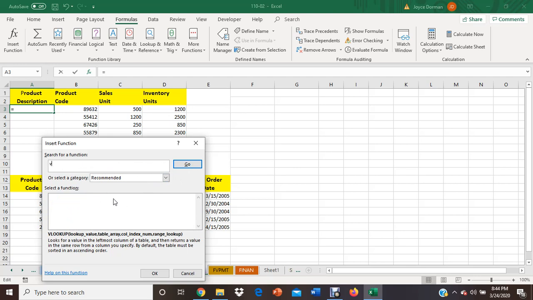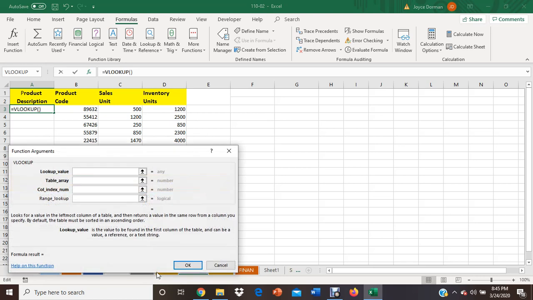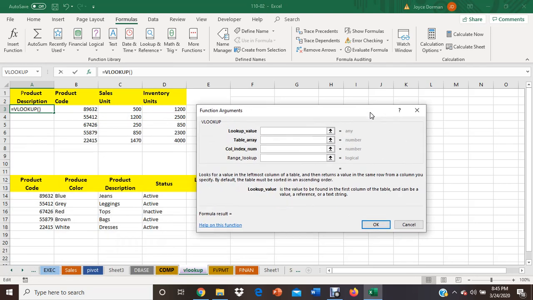It didn't bring it up, so we're going to type it: VLOOKUP. I'm just about had it with this laptop. Then we'll hit go, and click OK down here. This is where we just fill in the blanks.